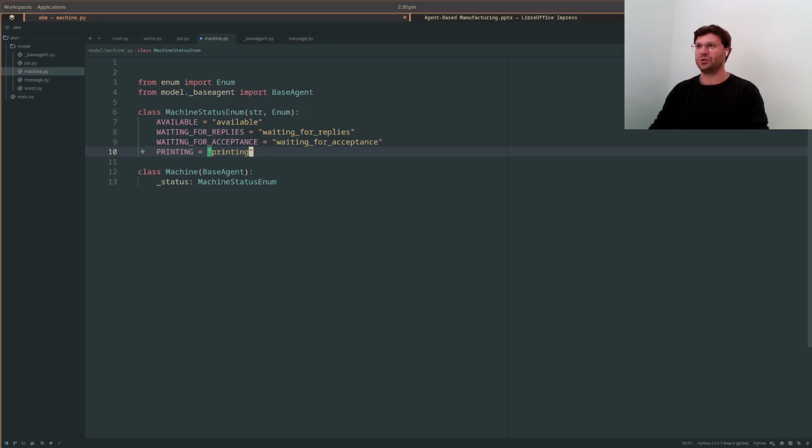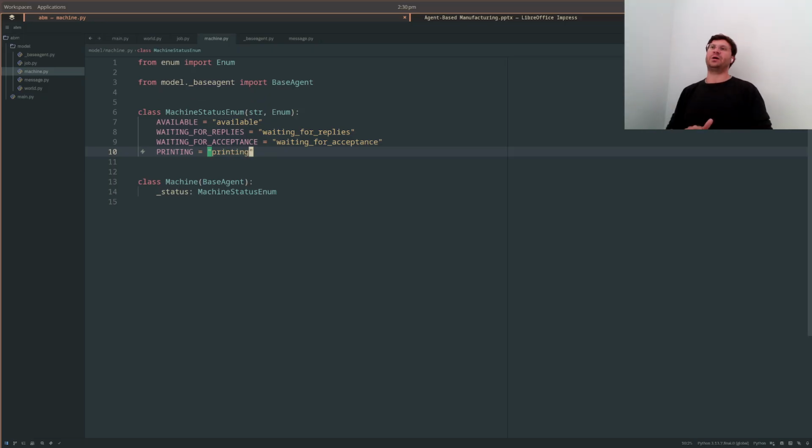I'll go through this logic for you now. So the four states: machines are going to be available from the start, looking for jobs. They're going to send out a who's available. They're going to sit idle for X number of time steps, waiting for replies. So messages might be received then. They're going to append those to a list. And from that list, they're going to pick a job to print. It will then say, hey, I've selected you, and then wait for acceptance.